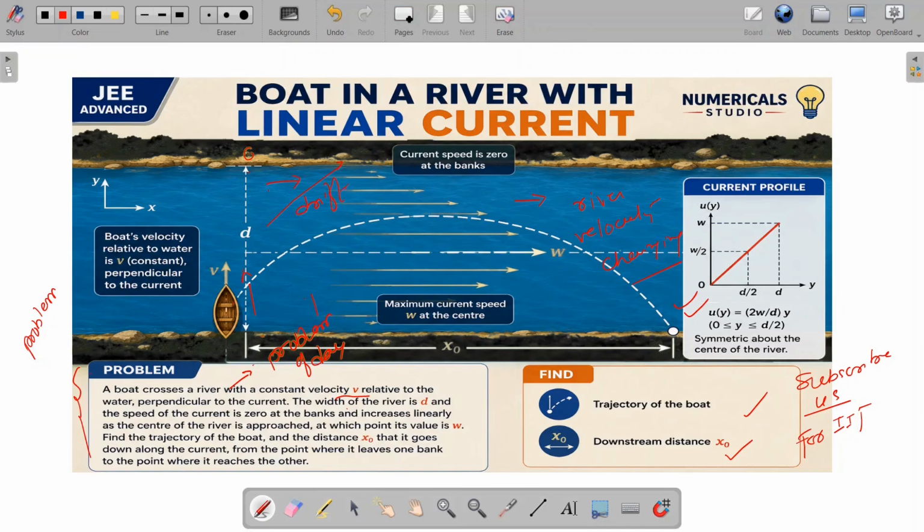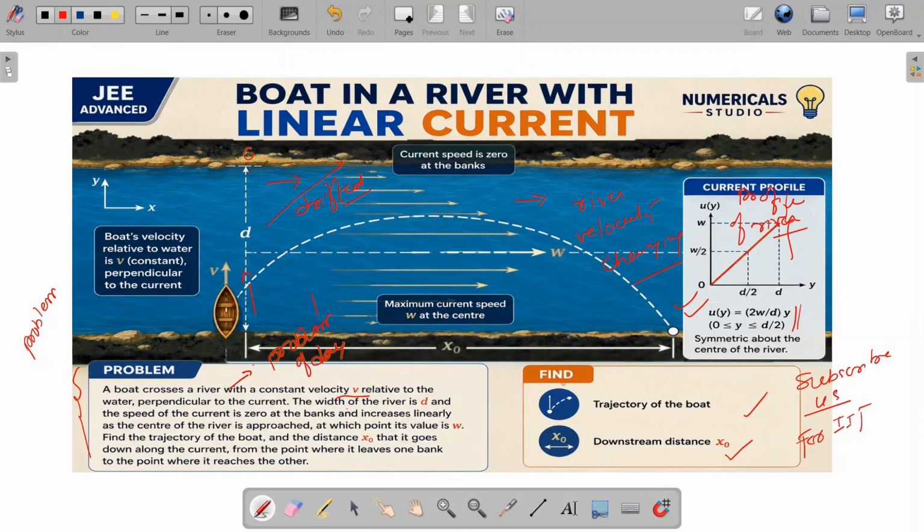What happened? Did you row in the wrong direction? Or did the river play a clever trick? Here is the interesting part. Near the banks, the water was almost still. But as you move towards the middle of the river, the current becomes faster and faster. And then it slows down again near the opposite bank.